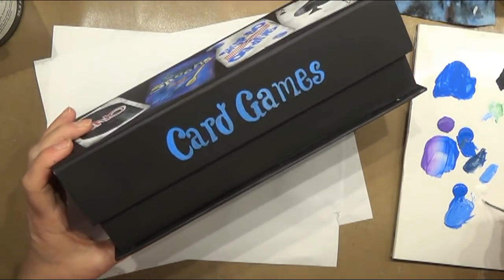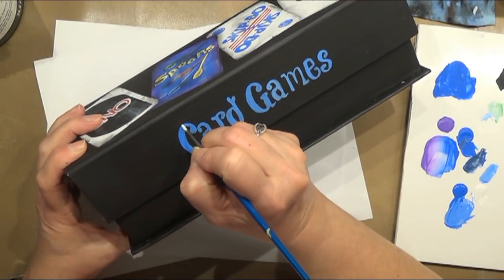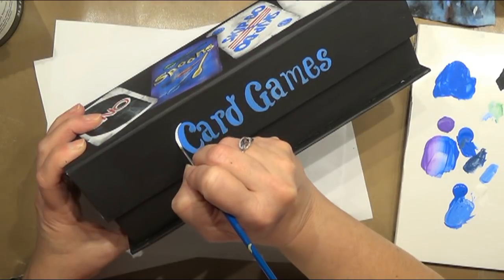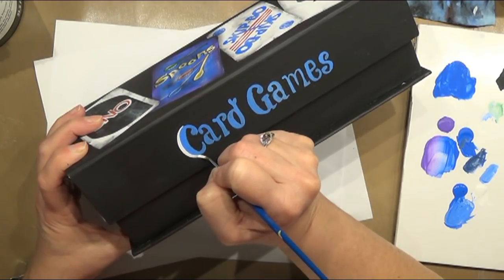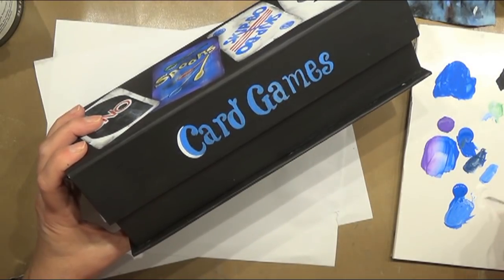So, I'm going to put a little drop shadow with white around them. This is totally optional for you. If you don't want to do it, then don't. I'm just going to outline on the left sides. Thin my paint a little bit here.